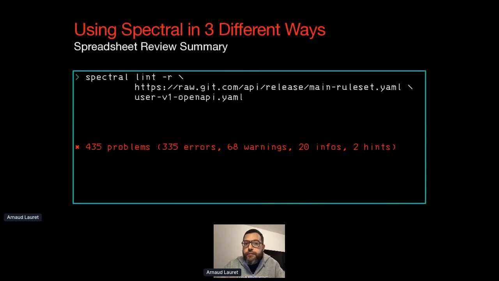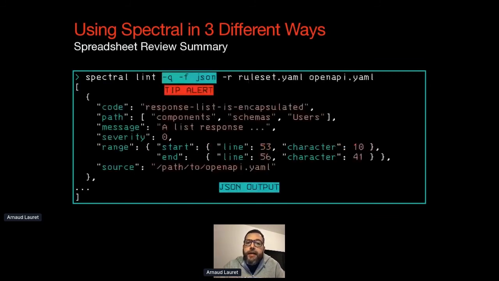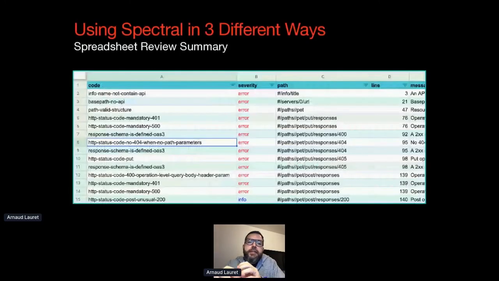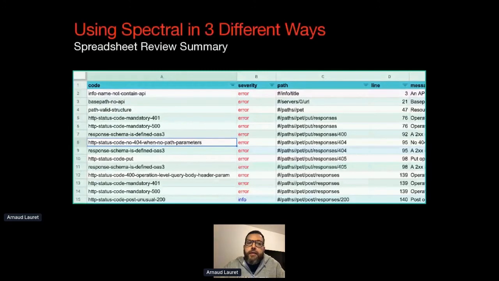The problems list shows the problems detected by my rule set, and I just click on each problem to go directly to its source. But this only works when there are not too many problems. If there are hundreds of errors — which happens when doing a full review of a very old API existing before we started API governance — the CLI output and Studio rendering are not really usable. I need statistics to know the different categories of problems in order to make a summarized review as input for a design workshop.